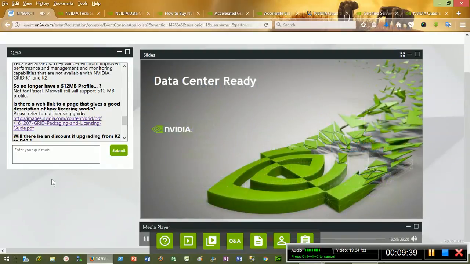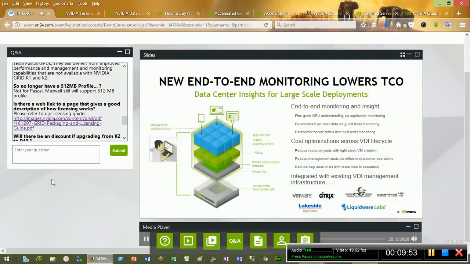So now I'm going to go over some of the features that actually benefit the entire portfolio and that make these products data center ready. So with this release, for all of these products, we're introducing enhanced end-to-end management and monitoring. About a year ago, we introduced both guest-level monitoring and host-level monitoring. And I think it's not bold to say that we're the only virtual GPU platform in the market that provides management and monitoring at this level.